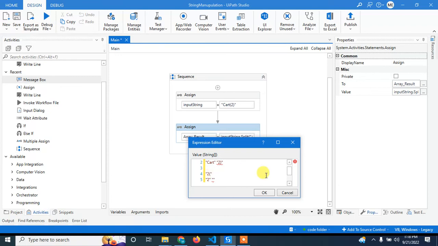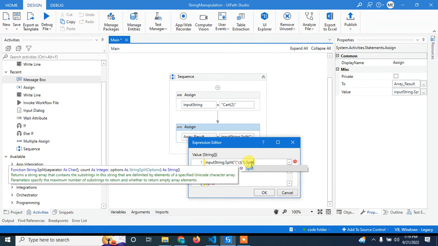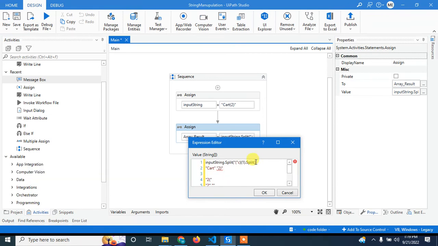Now splitting this again. I'm going to split it based on this half curly bracket remaining. So I'm going to call another split. What am I splitting based on? I'm splitting based on this remaining. When I have done that, we're going to have 2 and blank.